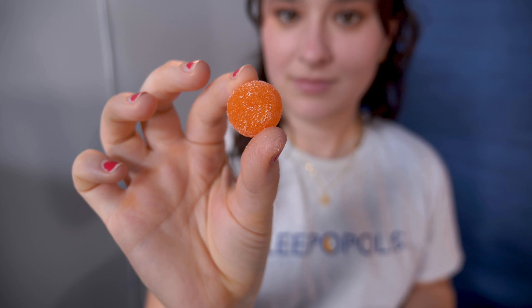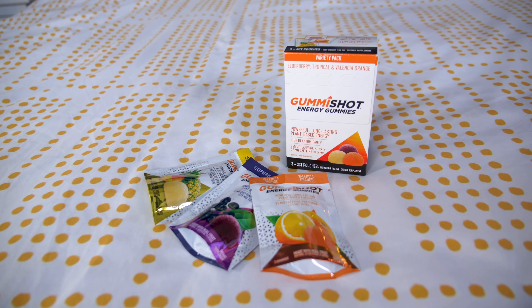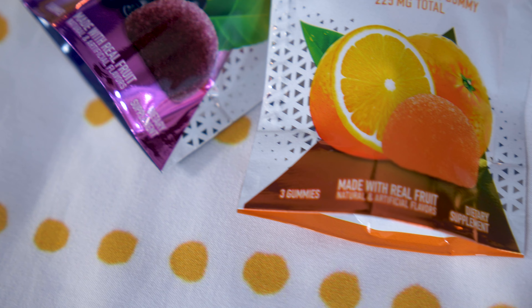So what exactly is a caffeine gummy? Caffeine gummies are like soft, chewable pills. So instead of a cup of coffee or an energy drink, you can opt for eating a gummy. There are different brands of caffeine gummies out there. Some may have fruity flavors, while others taste more like true coffee. Some also have sugar added to them, while others don't.